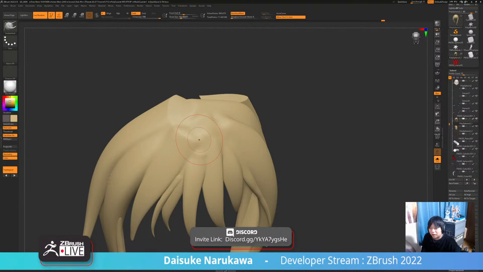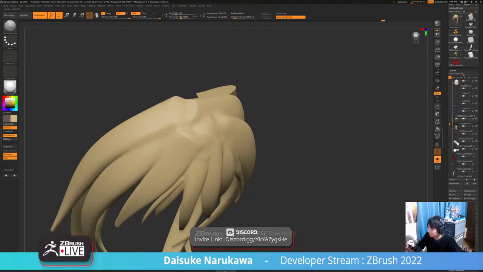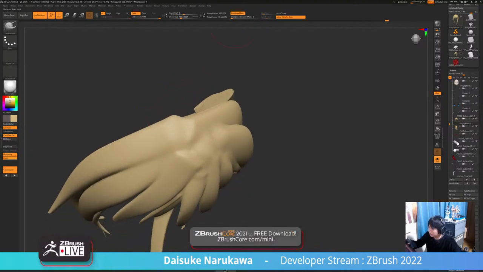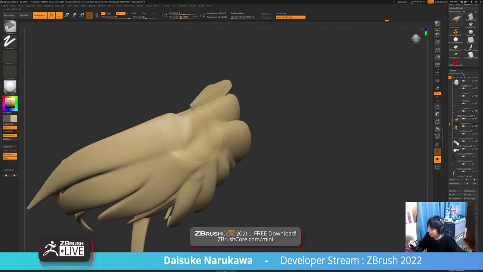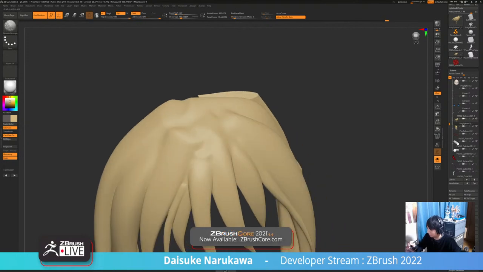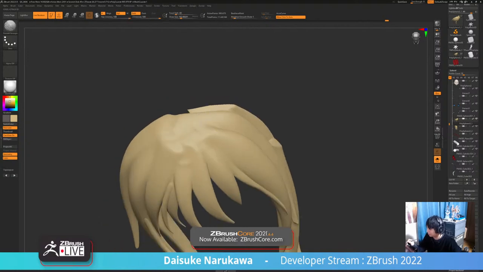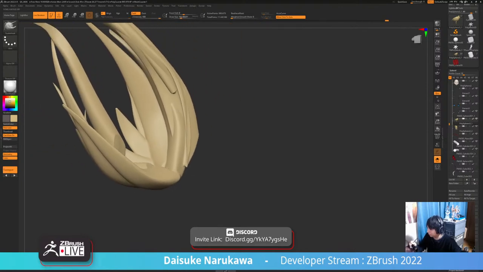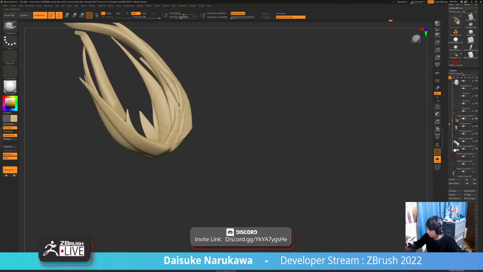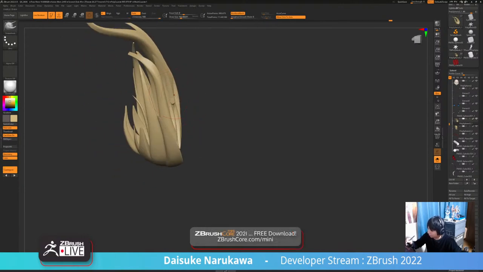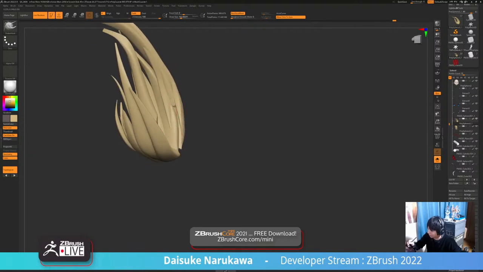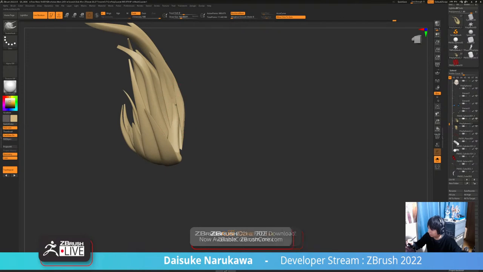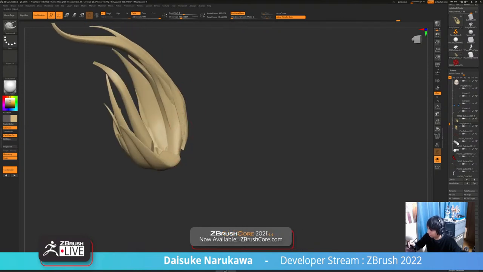Hello Daisuke, according to you, in the anime figure collectible industry, what are they looking for in a sculptor? Basically, I think the best answer I can give is that they are looking for a sculptor who can replicate the character very well. Especially in the Japanese sculpting industry, they are looking for a sculptor who can replicate the character's feel and look, especially the original illustrator's feel and look, in the sculpt.